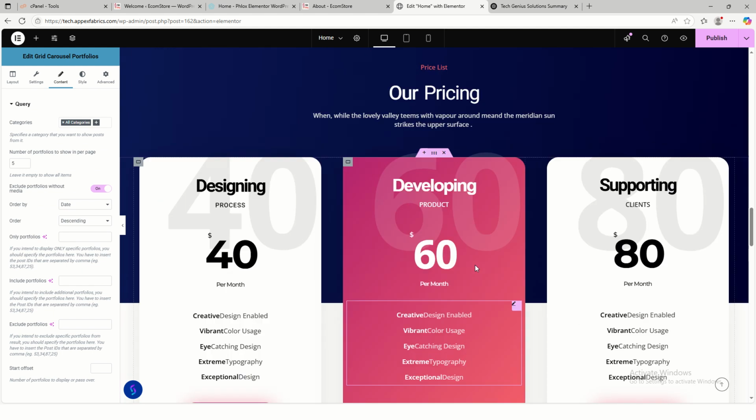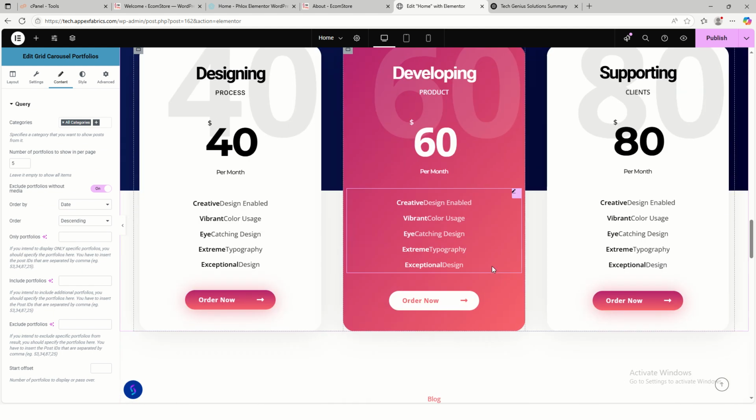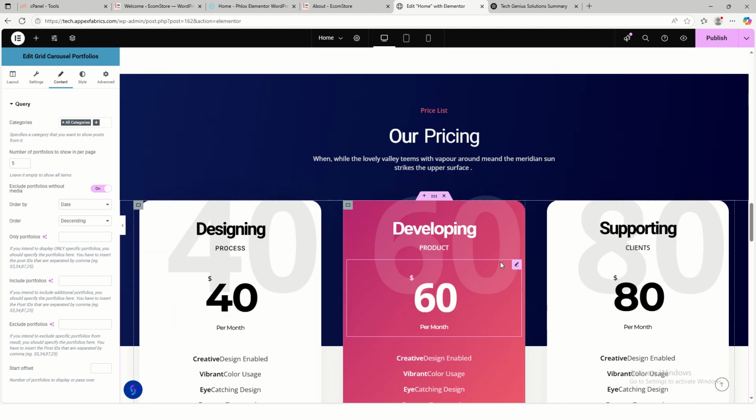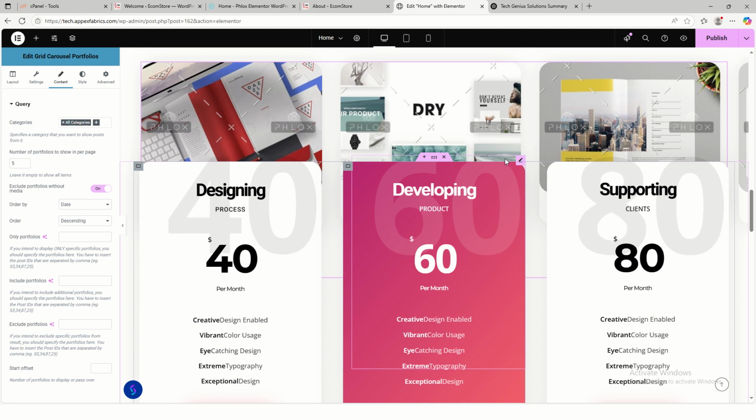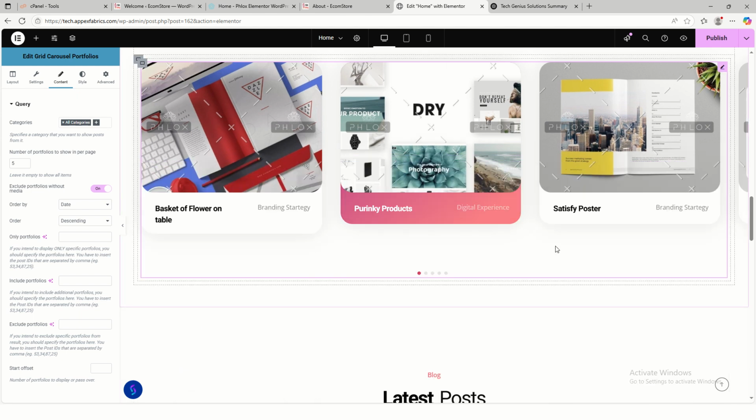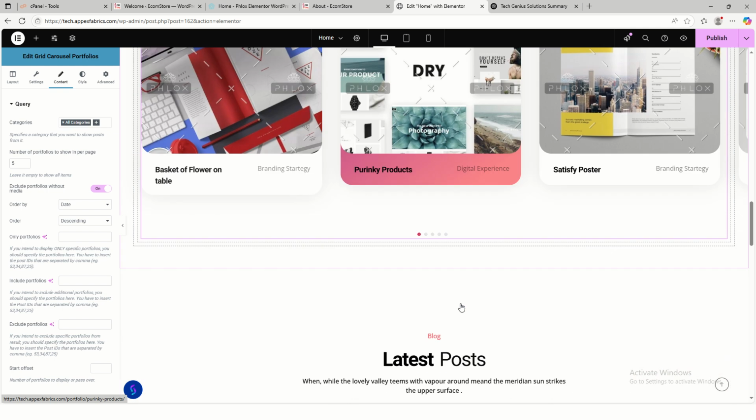For our prices, our advice, you don't put a prices section, because you are just starting. You don't need to put a pricing section. There's a reason why. Now I'm going to delete this section. I don't need that section.